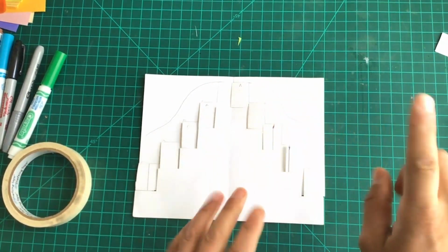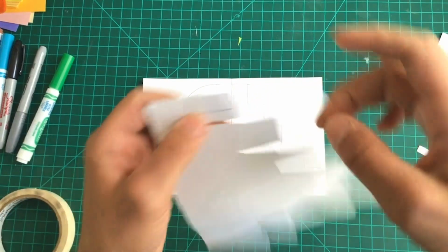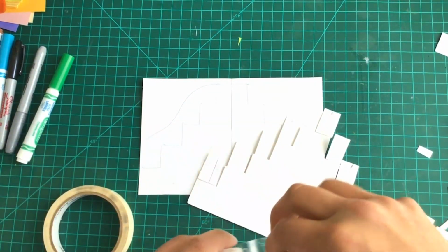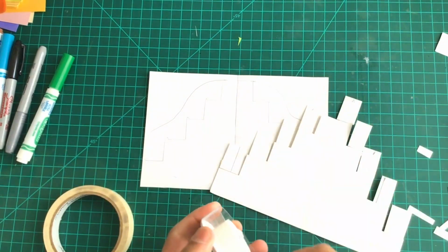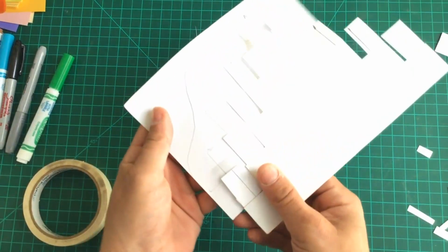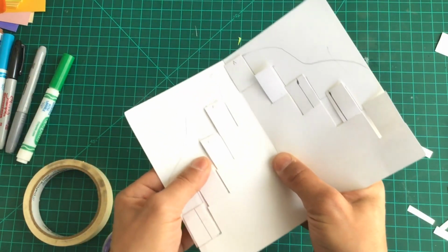Let's use clear tape. It's easier. We're going to use clear tape because it's going to be shown. We're going to put a little clear tape, see how I did that on that edge? We're going to do that on each one of these, with the sticky side going down. So I did that. And then we're going to line it up with our drawing. Remember how we had it? See how the edge of the drawing is lined up in the center? Yes. So now we just tape it down.